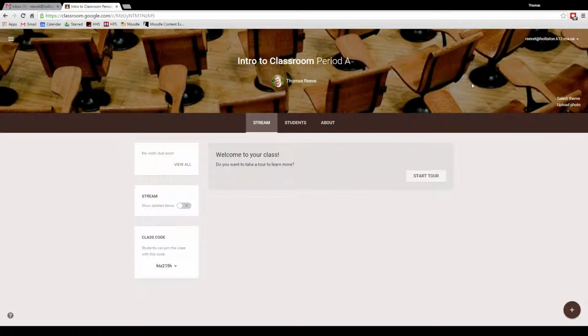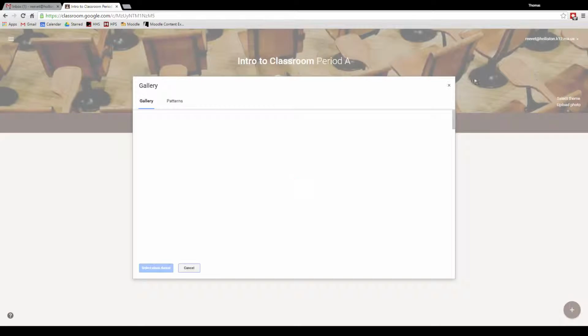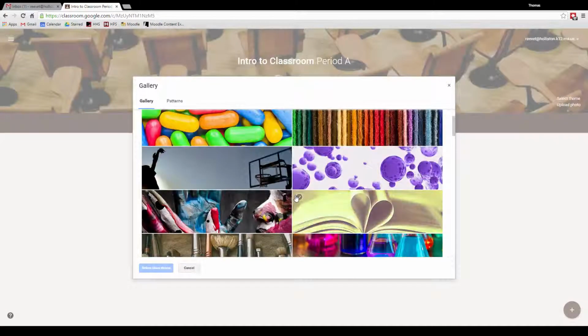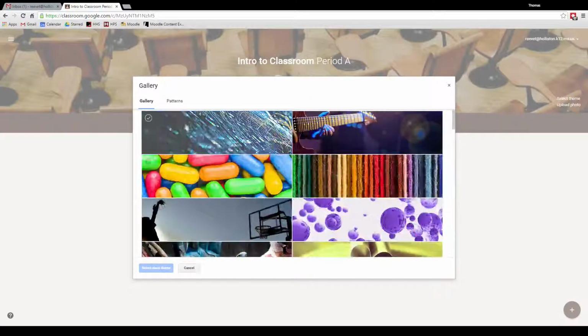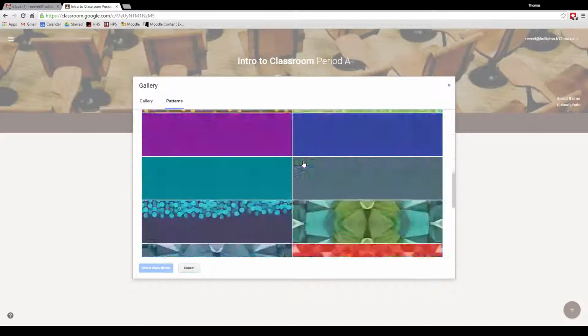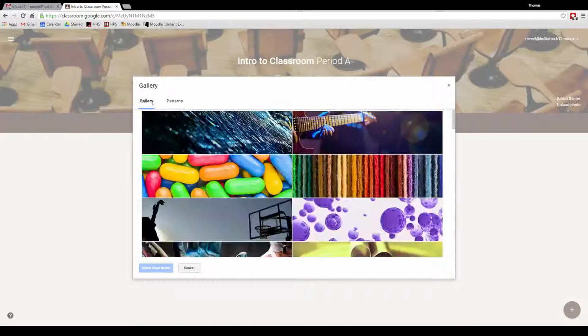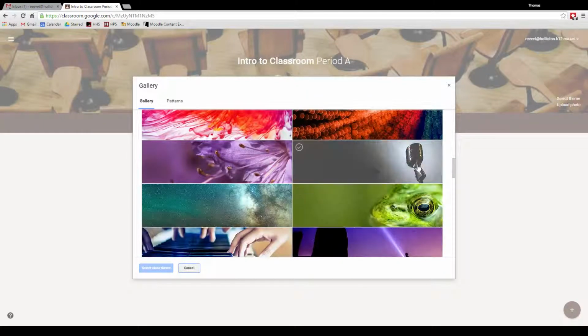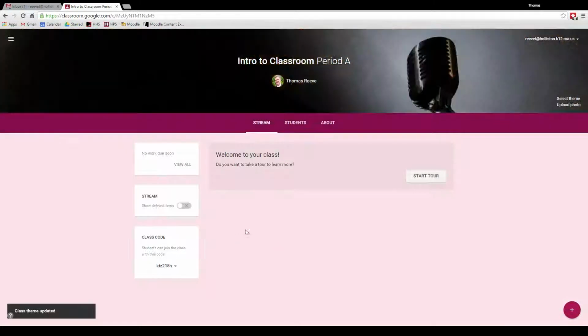One of the first things I'll want to do is come over here to select a theme on the right, and I've got a whole bunch of different pictures to choose from. I can upload my own if I want, or I can choose from a basic pattern in color, or from some of these cool pictures. Since this is kind of like a video cast, I'll click the microphone button, select that as my theme, and it gives me a nice color and a little image, and it's all very nice.